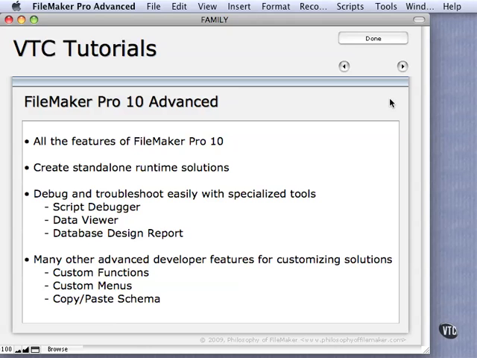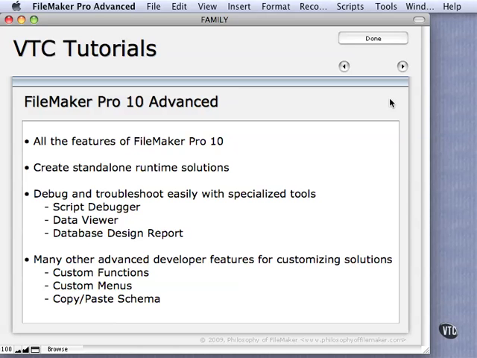You could go into Manage Database and see what calculations reference it, and go into ScriptMaker and try to find every script that references it, or go into Define Value Lists and all over the place and see if anything is using it. This could take a long time, or you could create your database design report. And what this will do is create a report that is viewable in a web browser. And you'll go down to that field and you see, oh, it's used on this layout. It just cross-references everything. Makes it easy to locate and find out where each object inside FileMaker is used.